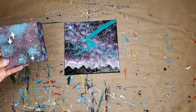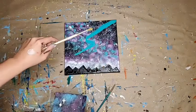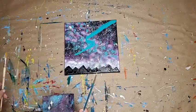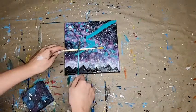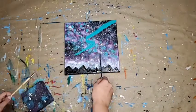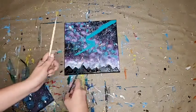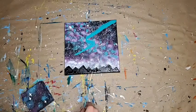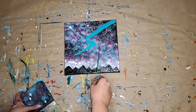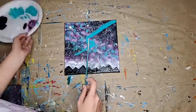And then if you want to, so I remember when I used the really big brush, this one, or when I was tapping, I had the small brush and I was tapping when I was doing this method. That's how a lot of these bigger spots started, because of the tapping method versus the flicking method. And so we can cover up a space on the painting that we don't like and make it all stars.